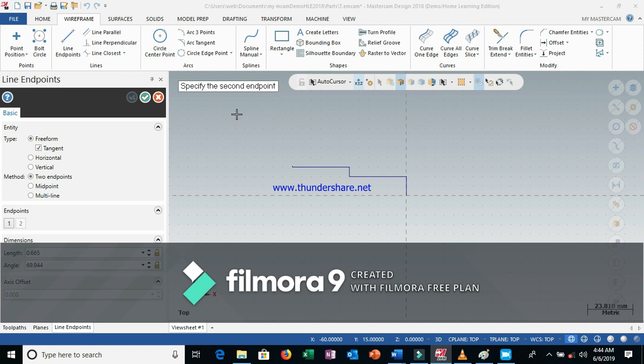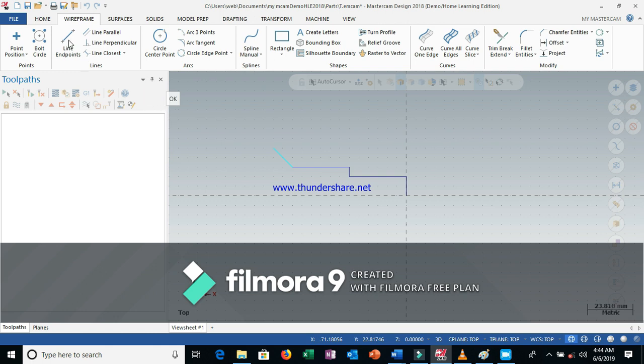Now what are the coordinates? Minus 70 is the x-axis, y-axis is 25. Just enter. See, now we are getting this point to this point. Fine.